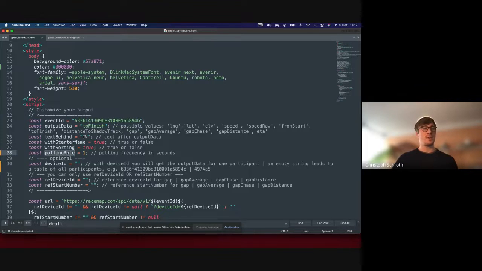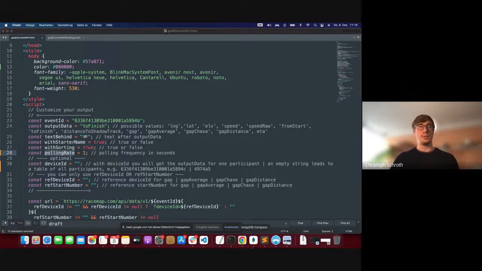And the last parameter is the polling rate, which defines the frequency of calling the API. For this example, I set up with 1 second and the call once each second. So I think for the first setup, this is enough, and we can jump directly into the output.